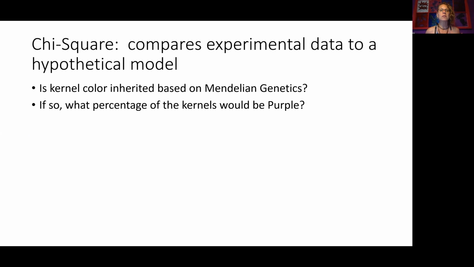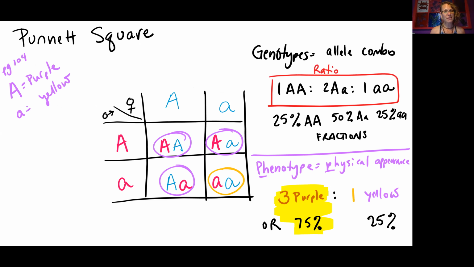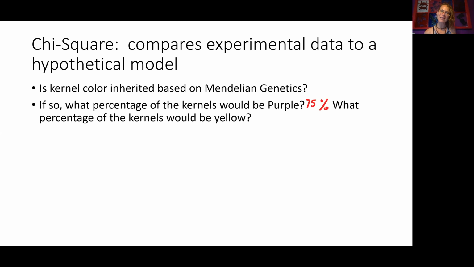So the next thing we need to do is to think about, okay, well, what do we really expect? What does that mean? Think about what we did with our Punnett Square. What percentage of your corn kernels should be purple if inheritance follows the Mendelian genetic rules? Can you come up with that answer? Look back at your Punnett Square for help. We're looking at purple. Do you see it? Right on, it's gonna be 75%. Now think about that for yellow. Again, check out your Punnett Square. Okay, fantastic, you're with me, 25%.